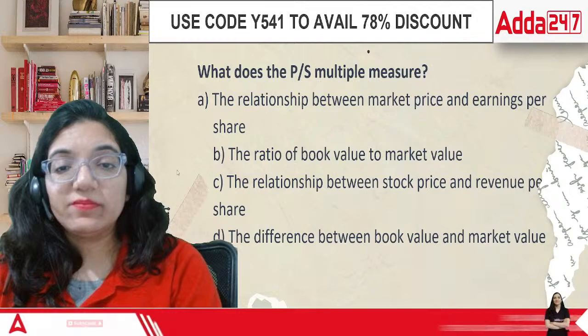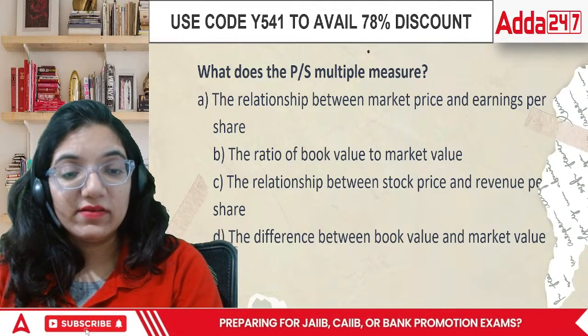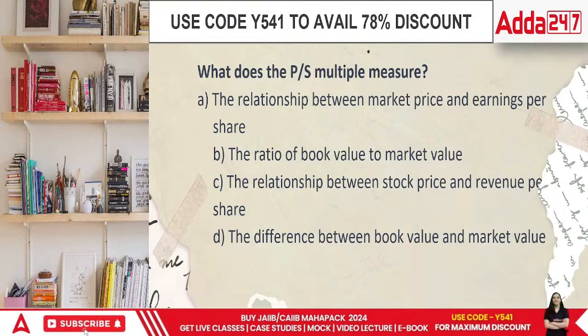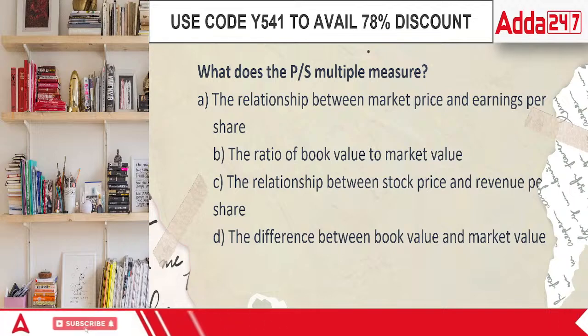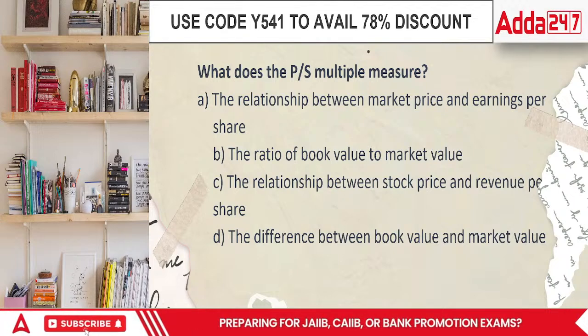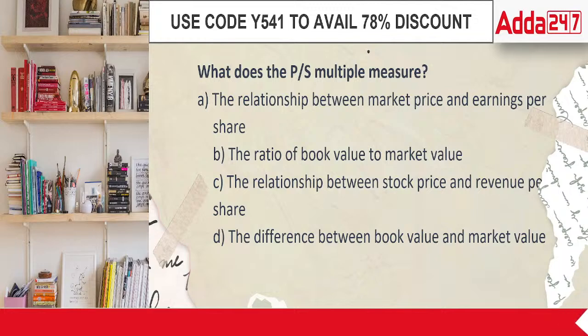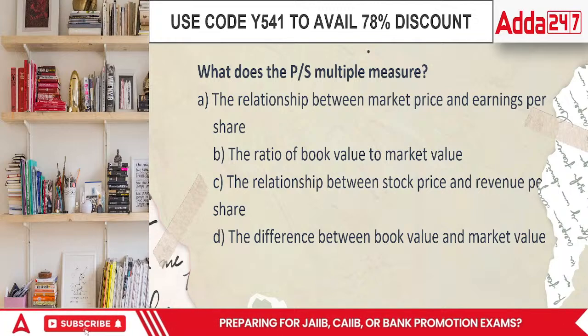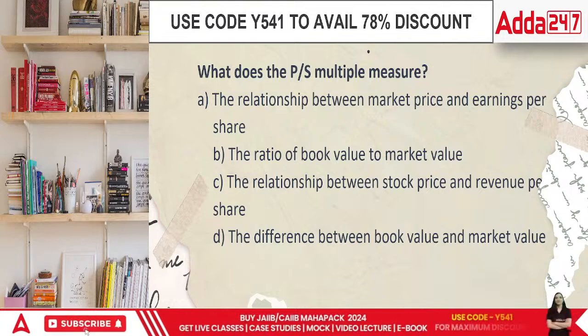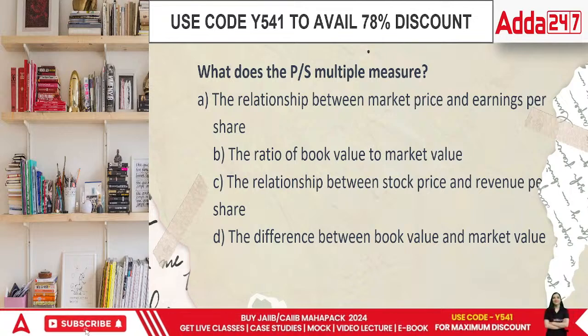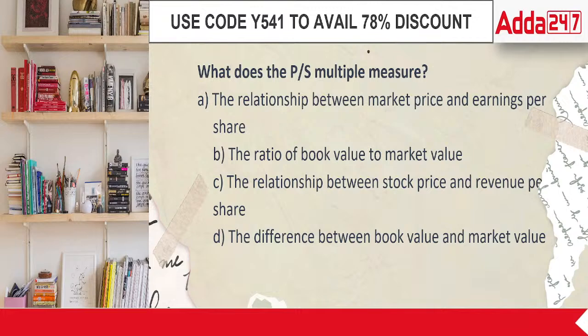Next question. What does the PS multiple measure, everyone? The relationship between the market price and the EPS, or the ratio of book value to the EPS? Or the relationship between stock price and revenue per share, or the difference between the book value and the market value. What will be the answer, everyone?